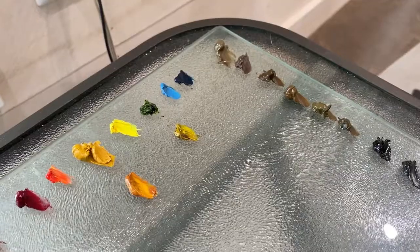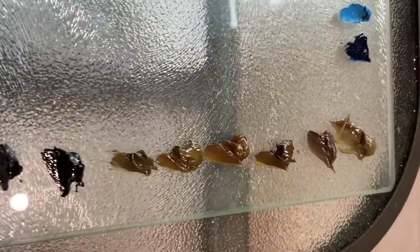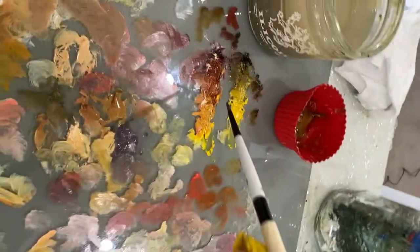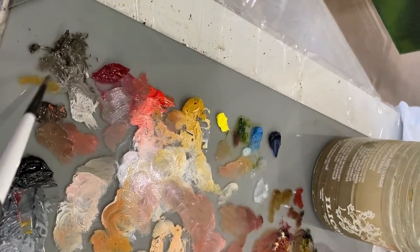There is another centuries-old hack to slow the drying time of oils, which is to find a way to store them underwater, although information I've read about this suggests it might damage the quality of your paint. Though anecdotally, I know a lot of people who store their paints in the freezer, I'm not really sure what effect this has on the paint itself — I found it hard to find this information online.